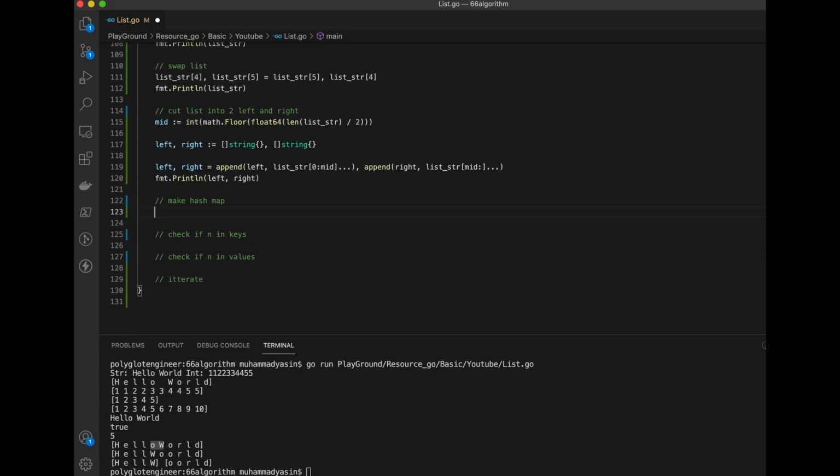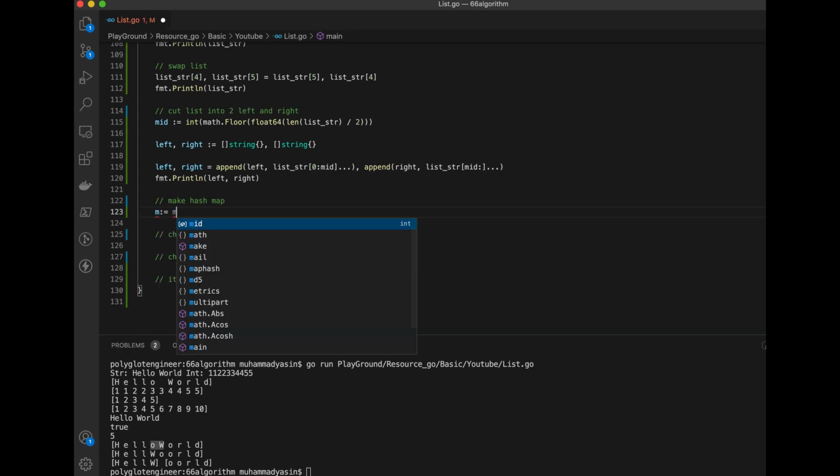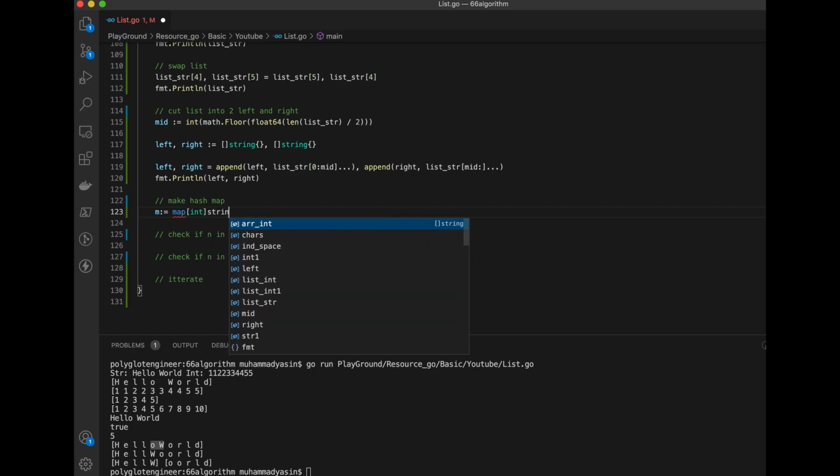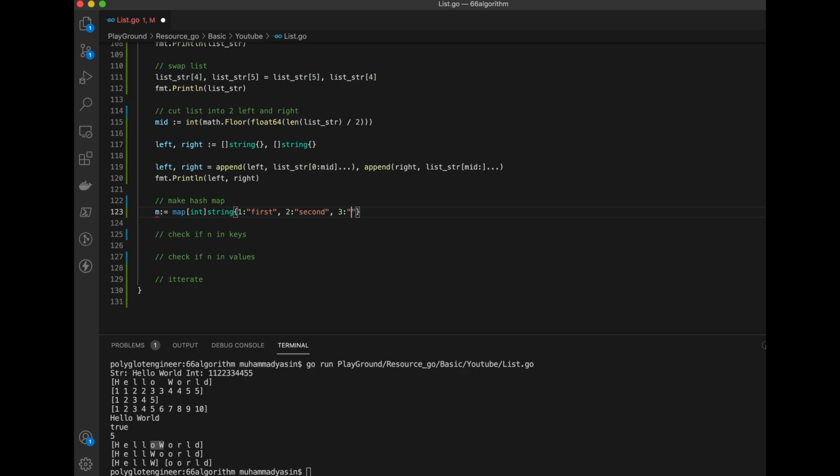And the last one is we're going to make a map, so in here we're going to say map will be the same as others. Inside this is string, we're going to have 1 and first, and 2 and second, and third inside here is the third one, right?